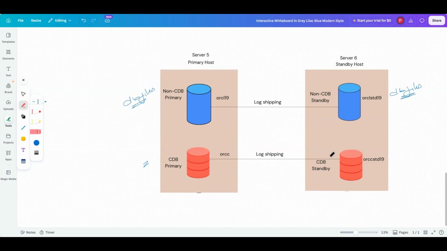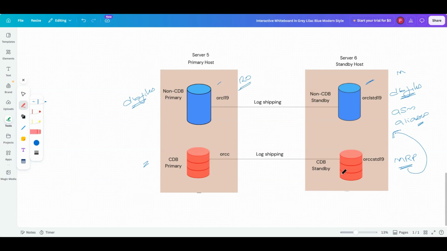For that, we need to create ASM aliases or symbolic link files for our MRP running on the container standby to be able to identify these files of our non-container standby. After we create the ASM aliases and once the non-container primary and non-container standby are in complete sync, we put this in the mount mode and we open this in the read-only mode.